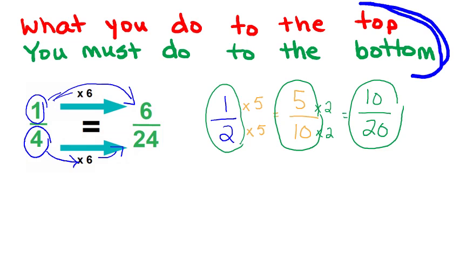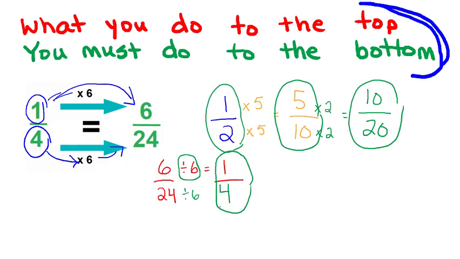So this can also work when you're dividing. Remember I said equivalent fractions is all about multiplying and dividing. So if I have the example that they gave us up here, 6 over 24, what would I have to divide this guy by to get 1? Well, they divided by 6, and that gives you 1. So if I've divided by 6, this is my magical formula that I'm using, I need to divide by 6 on the bottom as well, because what you do to the top, you must do to the bottom. And 24 divided by 6 is 4. So your answer is 1/4, which is exactly the same as 6/24.